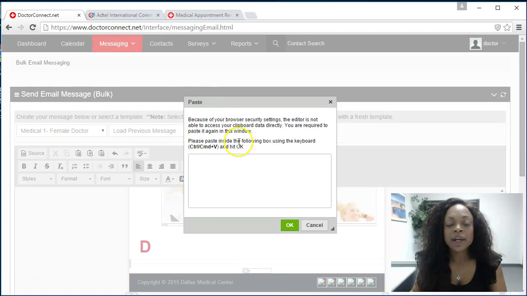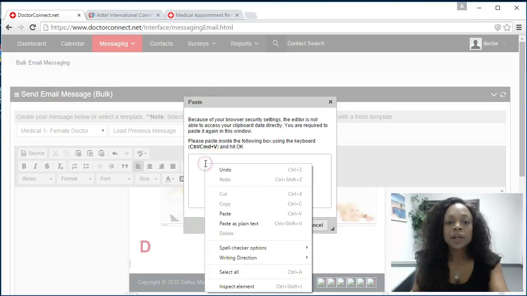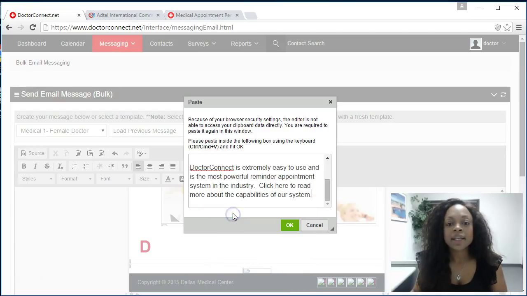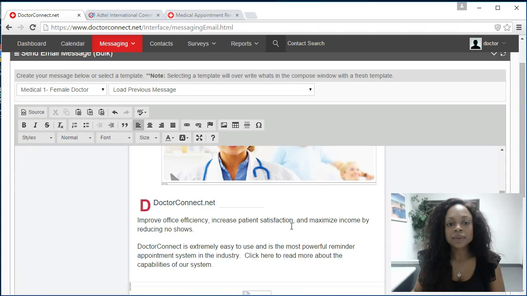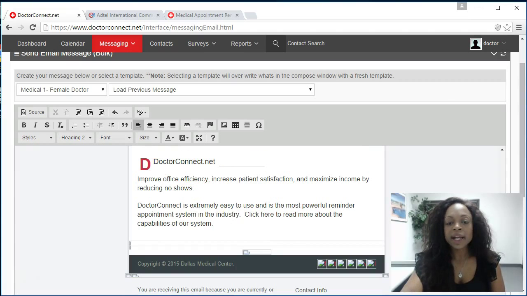It's going to give you another pop-up window, and what you're going to want to do is either Control V to paste, or right click again and click paste in the message box. And then it will display what you had copied and what it's going to place in the bulk email. So that's exactly what I had copied. I'm going to go ahead and remove that D there to incorporate my capital D in my newsletter.